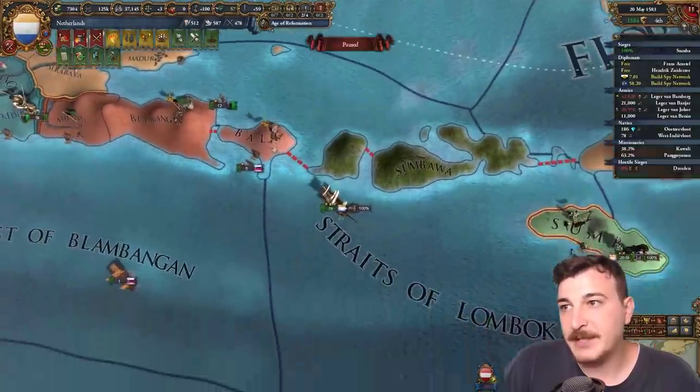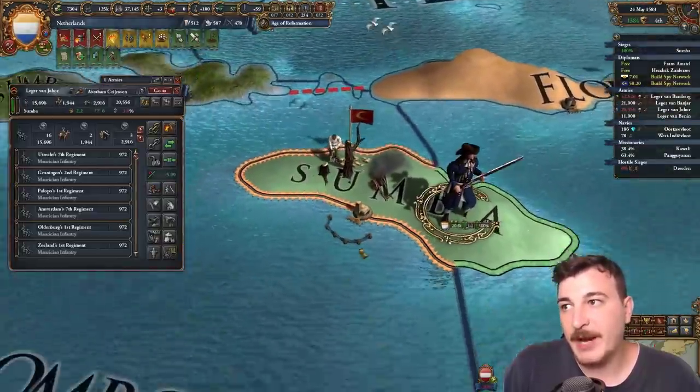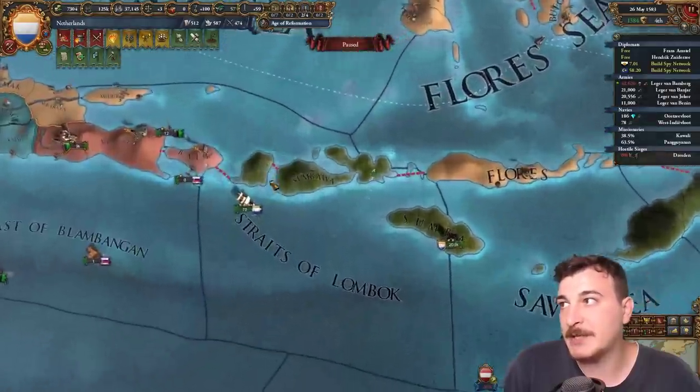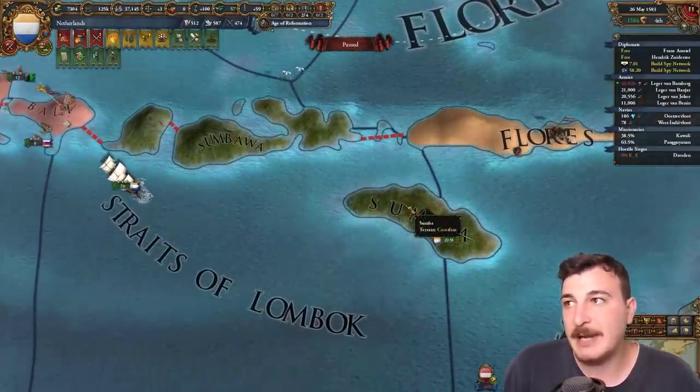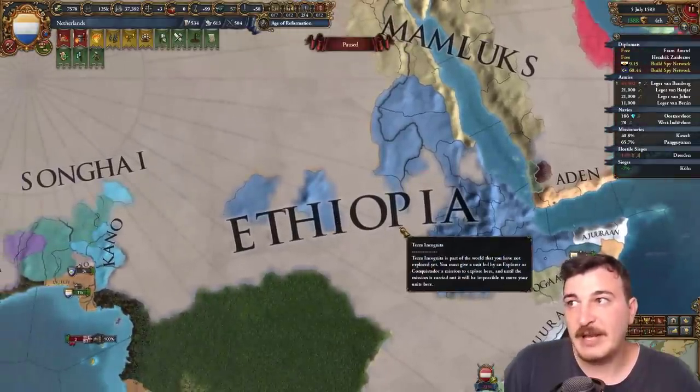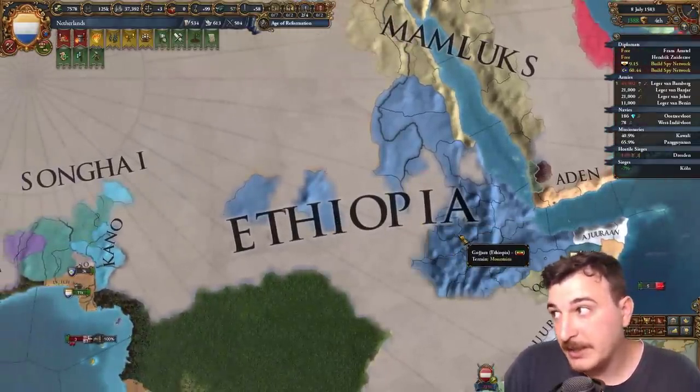So, yeah, getting back to this here. Essentially, after we've occupied this province, we can go ahead and we can burn the colony. Screw you, Ottomans. No way I'm gonna let you get close to my lands here. Get out of Indonesia. My land. Holy moly.